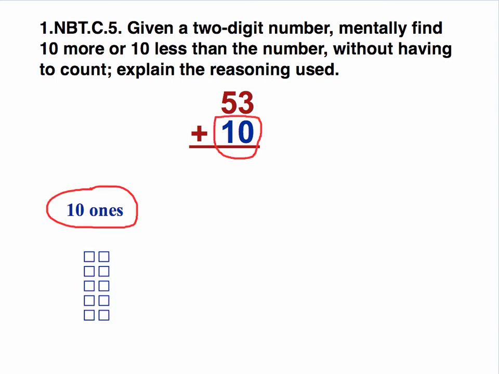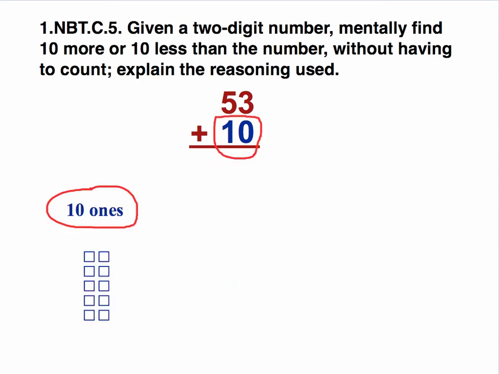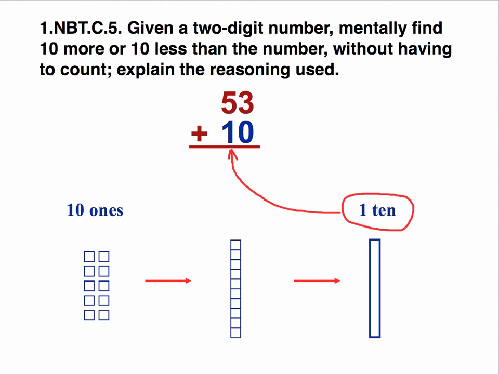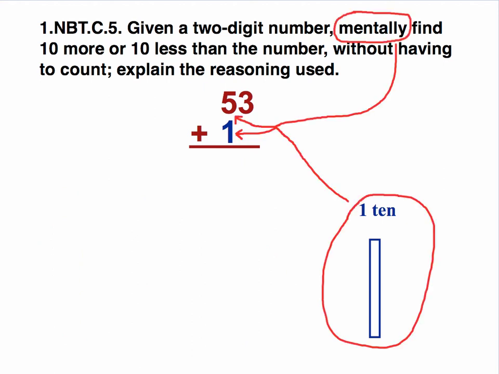Let's take 53 plus 10, which is 63. What students need to do, especially mentally, they need to start transitioning from this idea of 10 ones, and they need to start seeing that as 1 ten. To really be able to do this mentally, students have to transition from seeing this as 10 ones to seeing this as 1 ten. Now, that's critical. It's almost like we're not even dealing with the 1s place. You know, it's just the 10. So mentally, it's almost like the 1s place isn't even there. I'm only going to be dealing with the 10s place.